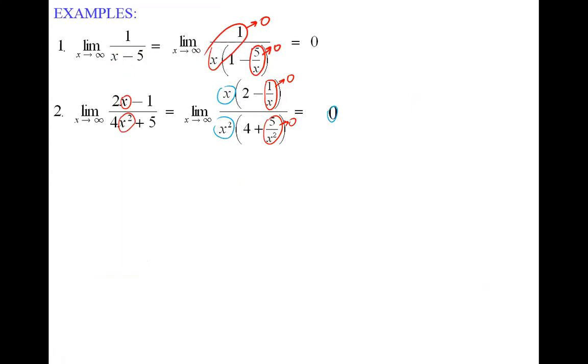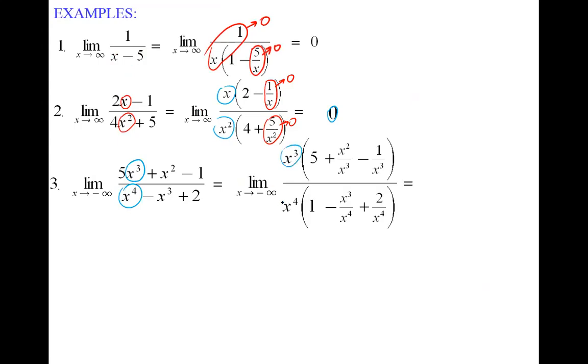Okay, number 3. Let's keep moving because I have lots of different types. 5x cubed plus x squared minus x over x to the power of 4 minus x cubed plus 3. The same thing, we have to focus, I can even circle, just on the leading function. Let's factor out, okay, and let's see what happened. This goes to 0, this goes to 0, this goes to 0, this goes to 0. Everything goes to 0. 5/1, okay, just the final. And this one, x cubed over x to the power of 4, it is 1/x, and also goes to 0.